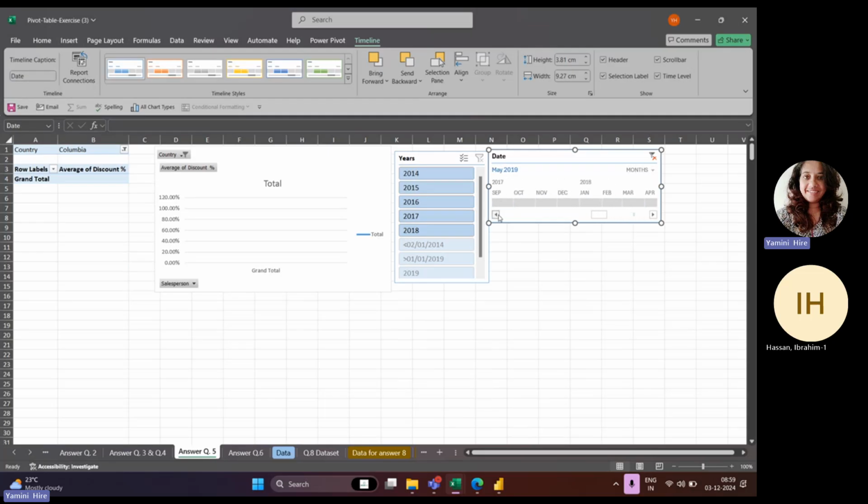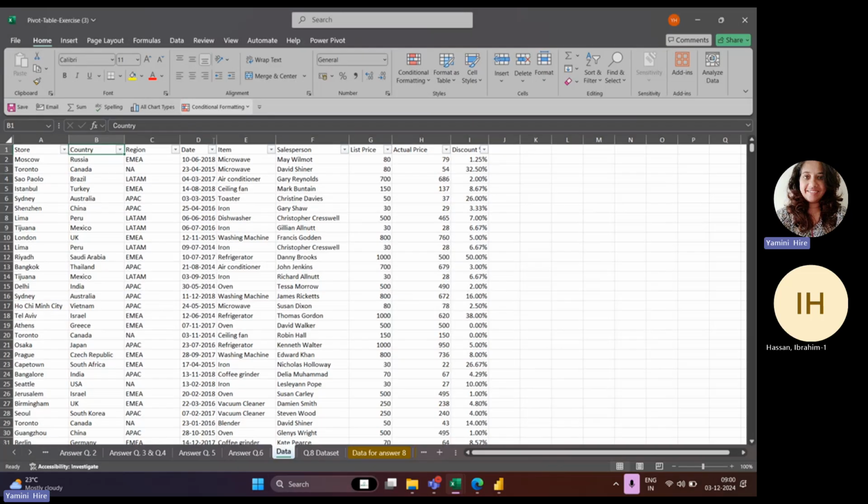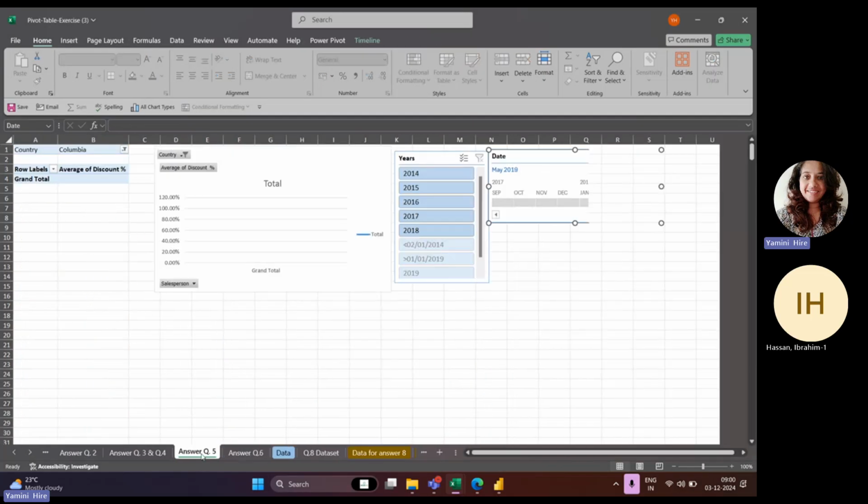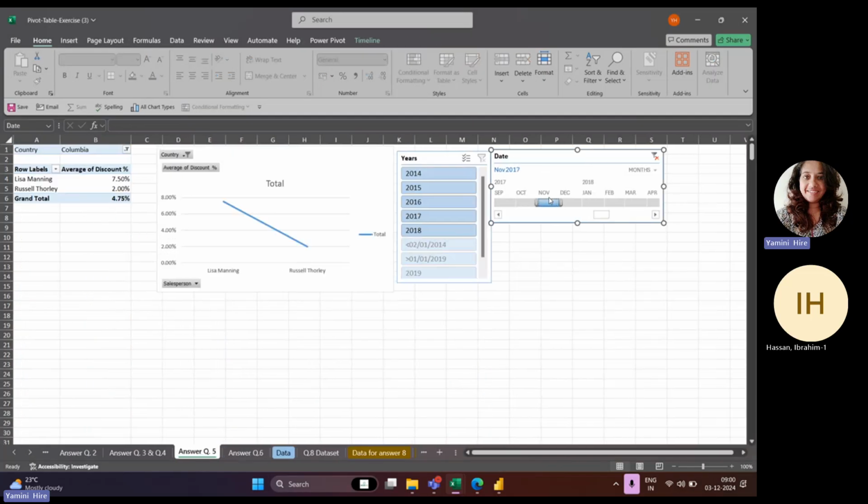Some people only get 1 year of data, and within that year only quarter-wise. Based on your data set, you can create one more categorical column here, quarter-wise, and then your timeline will be shown quarter-wise. Sometimes we need a timeline, so you can add it there.